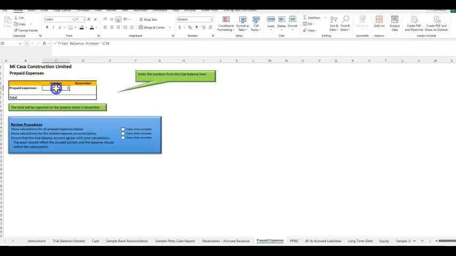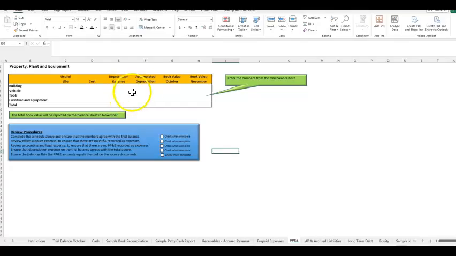Prepaid, you're going to just take what your prepaids are, the balance in October, the property equipment and your accumulated depreciation. This is what you worked out. Now, make sure that a few things changed from the pro forma information to the actual. When you're looking at your building, you should have posted the purchase and sale agreement to your building. So your building's worth like 51,000 now. Your vehicle might be different in the actual. Tools, I think your furniture and equipment is a different price as well. So make sure you use your actuals in here and the depreciation that you completed in Sage.